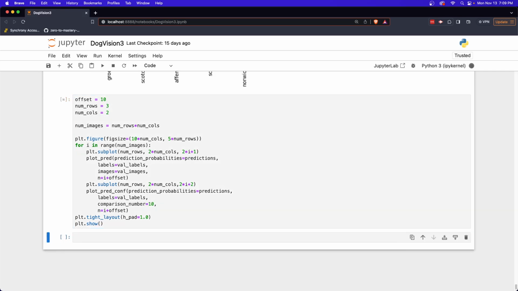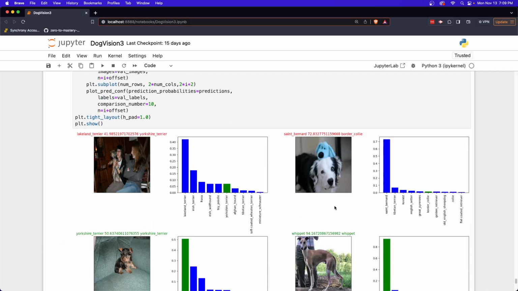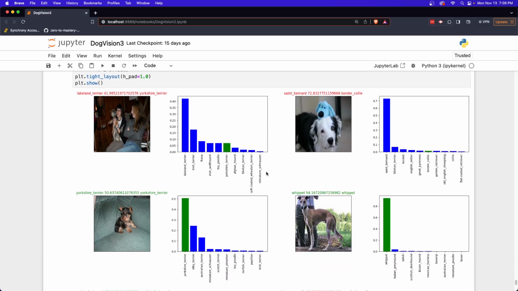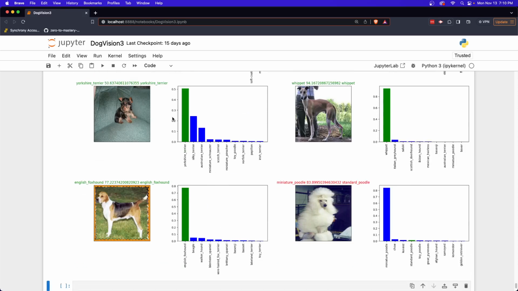And run that again and see now, are we seeing the ones? Yeah, so this is actually a Border Collie. Here it is at number 6. This is actually a Yorkshire Terrier. Here it is at number 6, I think, again. This one I got right. This one I got right. This one I got right. And those are ones it's very confident about.